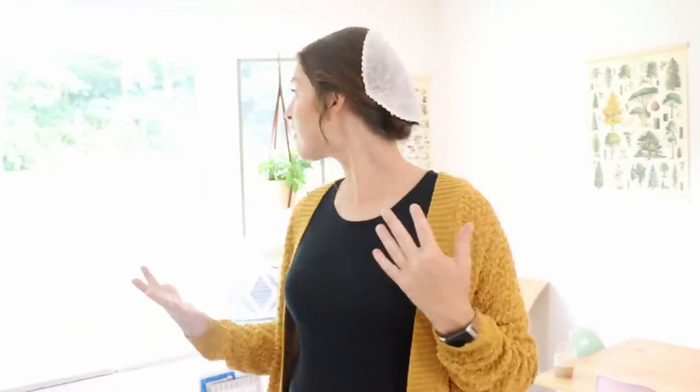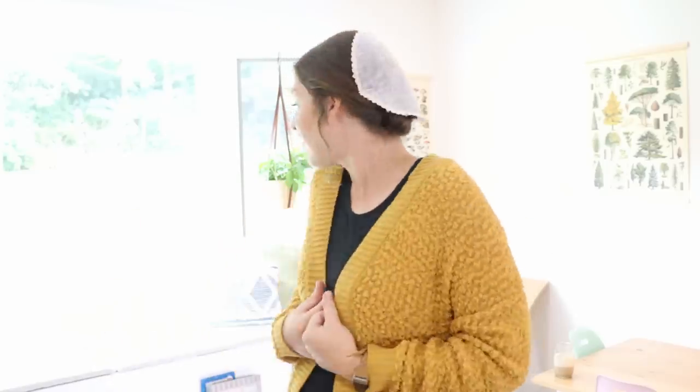The window seat area behind me is for sure one of my favorite nooks in our whole house. Our window has a very nice deep windowsill, and I was like, we are turning that into a window seat. And so I reupholstered it myself. It's super easy. Once again, you don't need a lot of skills, and you don't even actually need that much time. Let me show you, it's one of the easiest projects to do if you're trying to dip your toe into the reupholstery world. And I highly recommend this DIY for anyone.